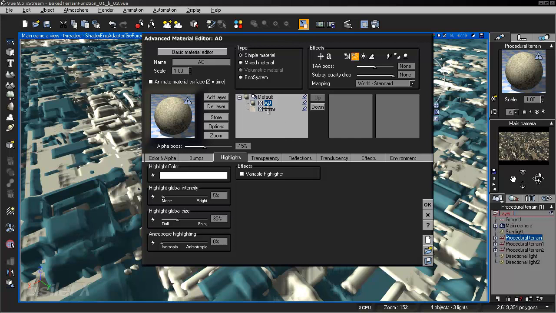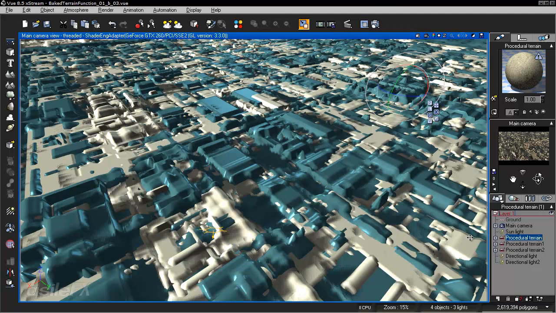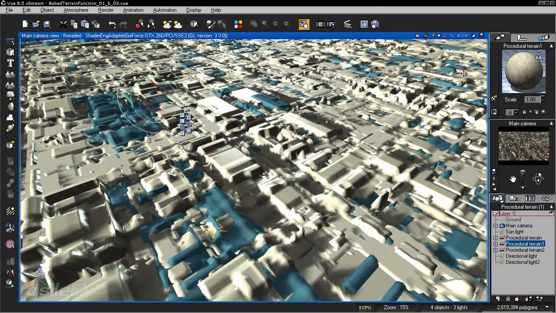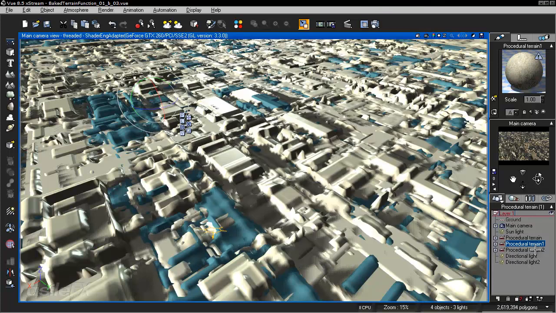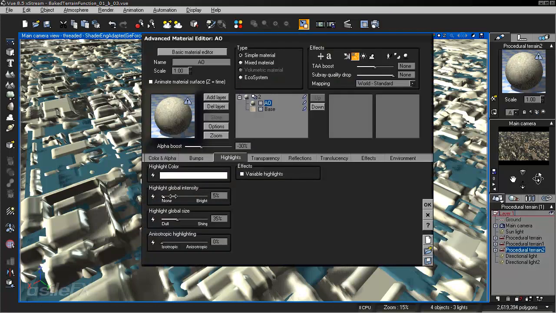It does look like my highlight intensity is turned down. So I'm going to go ahead and crank that up a bit, make it a little shinier, and that might have been just something I overlooked. Because there's so many lights, you can still see somewhat of a highlight, but it wasn't very noticeable, and that was probably why. So just going into the terrains that I have left in here and adjusting this highlight. No variable highlight set up on this.